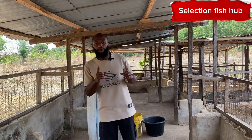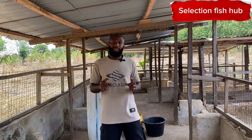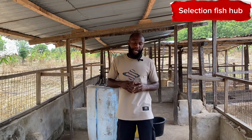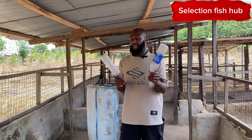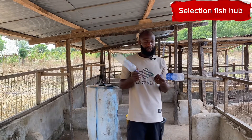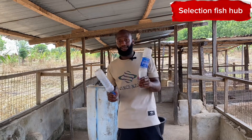You can also call this particular Wolffia plant 'spotless water meal' — that is the common name. I got this particular Wolffia plant from our farm in Nigeria, and I actually got them in water containers. We have the Apafina container and the Eva container. These particular brands are indigenous to Nigeria.